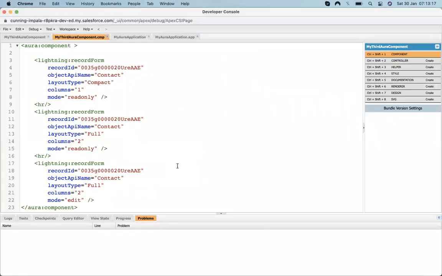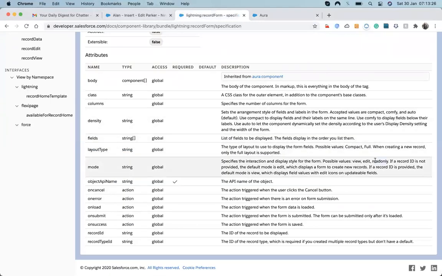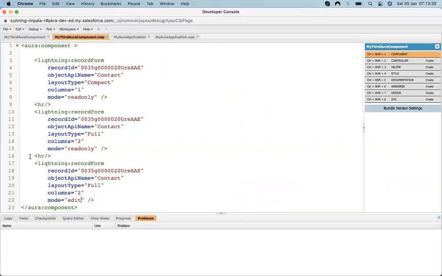And the last one is the read mode, edit mode, and one more mode, the read only mode or view mode. View mode is approximately the same.